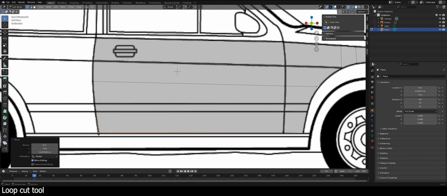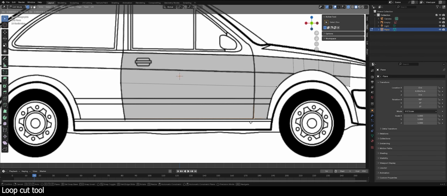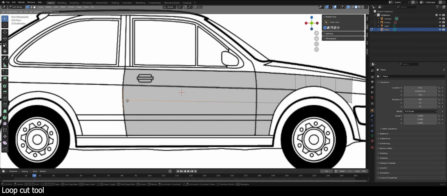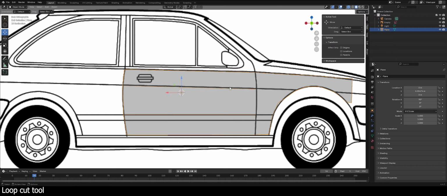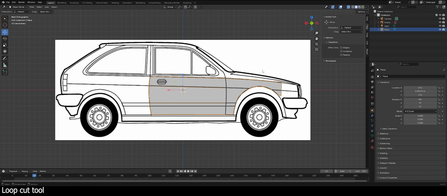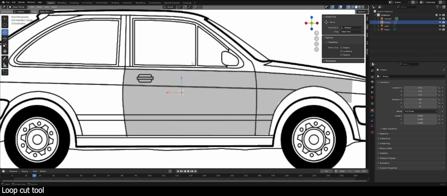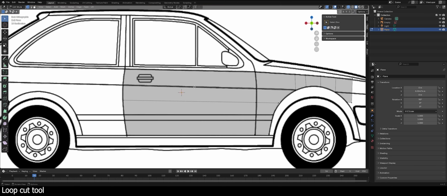If you can guess where new geometry might be in the future, then this makes modeling complex things like a car much easier as you spend less time going around and fixing geometry. For example, I can see right here that there is a window pillar, so I want to make my geometry under that. Now, what is the best way to do this? Loop cutting. This will create a series of cuts across edges called an edge loop. It follows the geometry and is very useful for adding more detail in places while keeping consistent geometry.